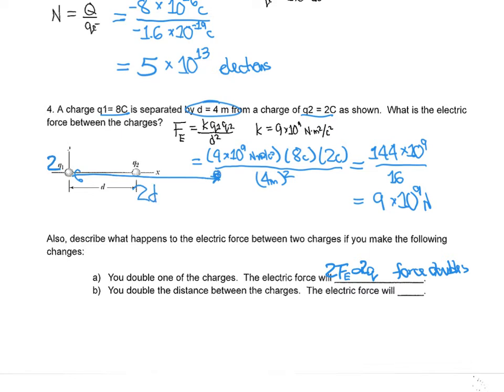So here the electric force isn't proportional, it's inversely proportional to distance squared. So if I double that distance, that's going to be 1 over 2 squared, or 1/4 as much force, so 1/4 of the amount of force, okay? All right, that is our static electricity stuff.